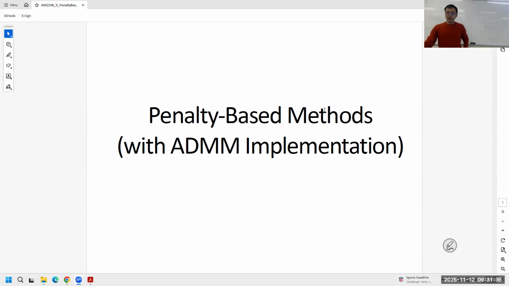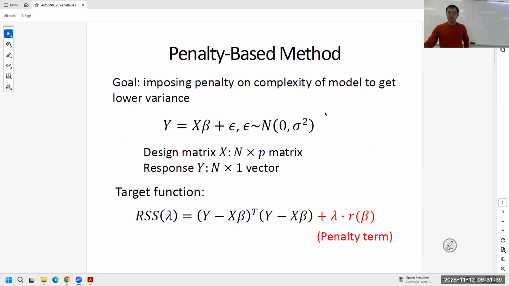Okay. So for the penalty-based methods, as I explained last time, basically what it does is it adds a penalty. You have an objective function, you want to minimize something, right? You want to minimize either the mean square error, like in the regression problem, or the negative log likelihood, right? In the case of logistic regression, or some other loss function, some kind of error measurement. So you want to minimize the errors in the objective function.